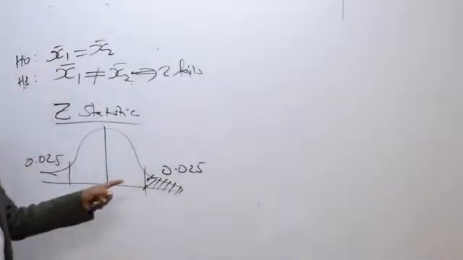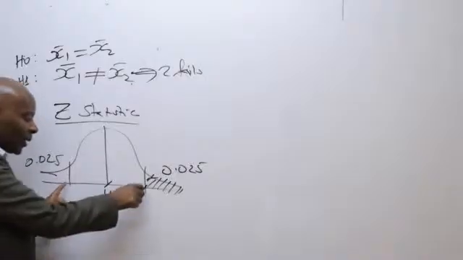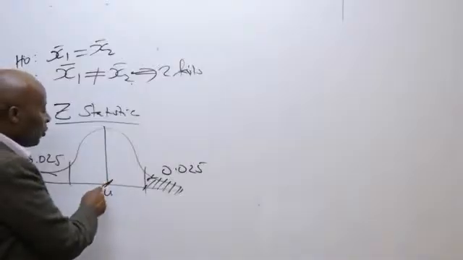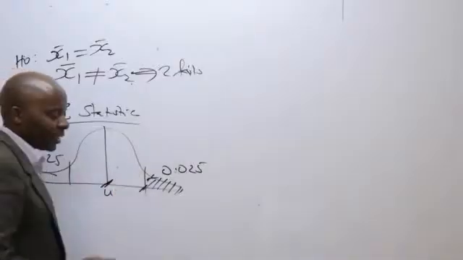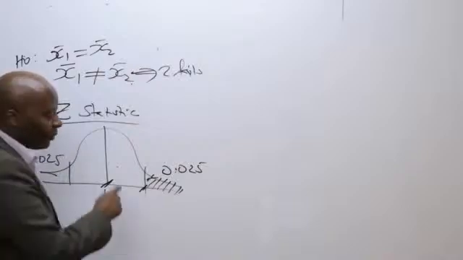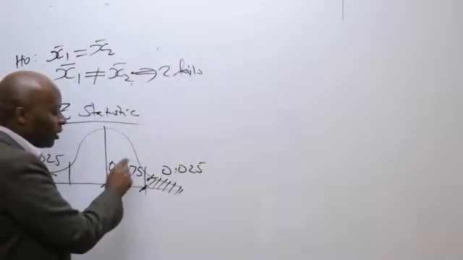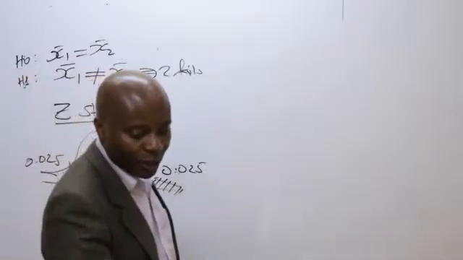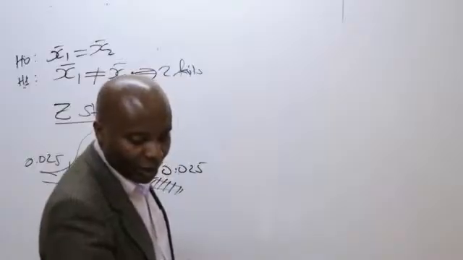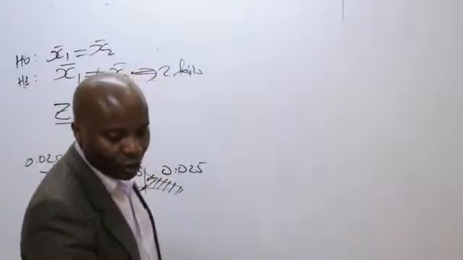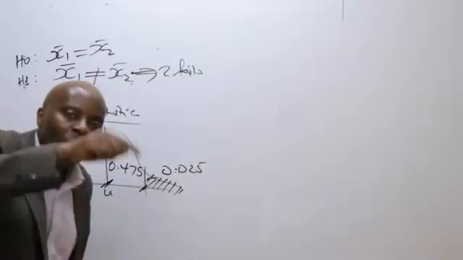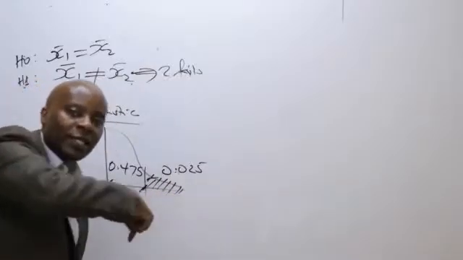So we have the 5%, which we have been able to distribute, and the 95% in the middle. So ladies and gentlemen, from here to here will be 0.5 minus this, which will be what? Somebody has already given me a figure of 0.475. So let's use reverse gear. Get to your normal tables, read 0.475 in the entry inside there, and then use reverse gear to give me the Z score.